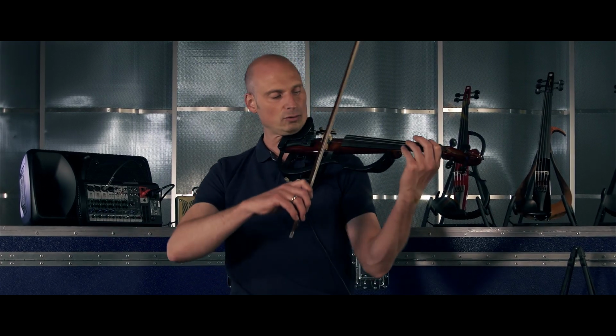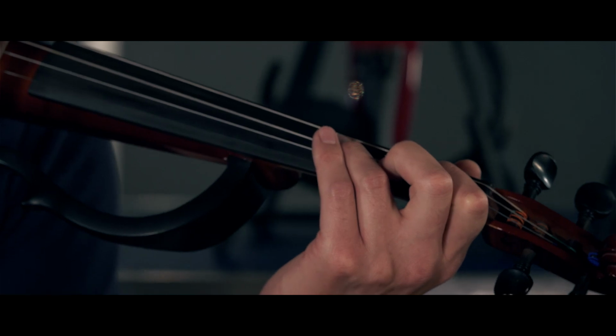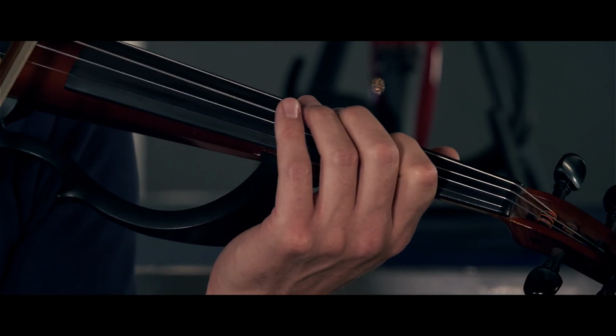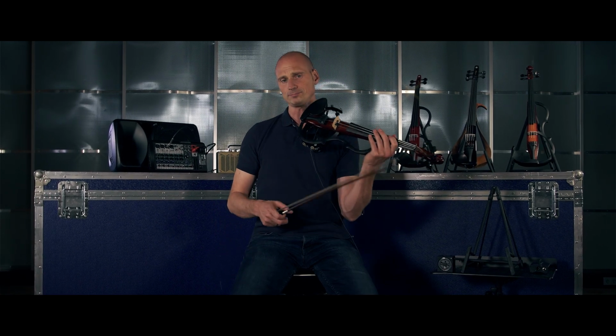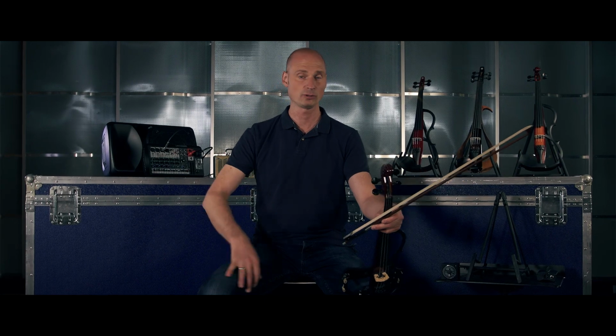Again, you hear this is a little too emotional for what that's actually transporting. So, I'm going to cut down the vibrato to a minimum, just at the end of the note, sort of. At the end of the note, I give it a little bit of breath. And this is a habit we have from playing classical music, where it's a virtue to be able to vibrate a lot of notes. In this kind of music, I would ask you to tone it down, okay?